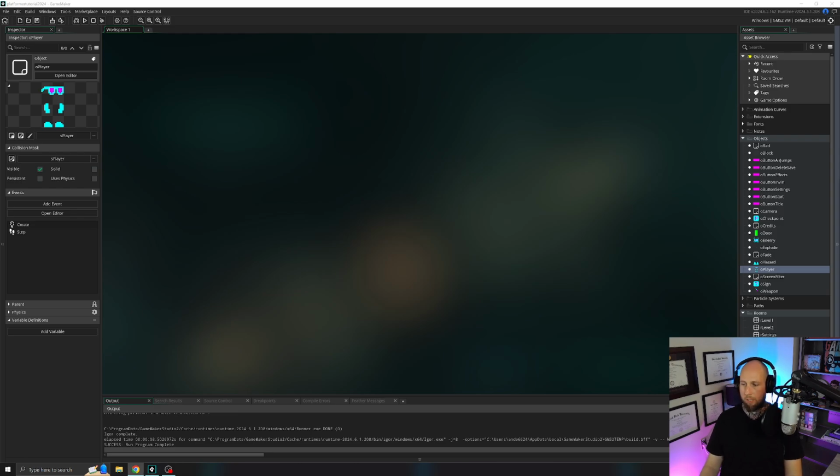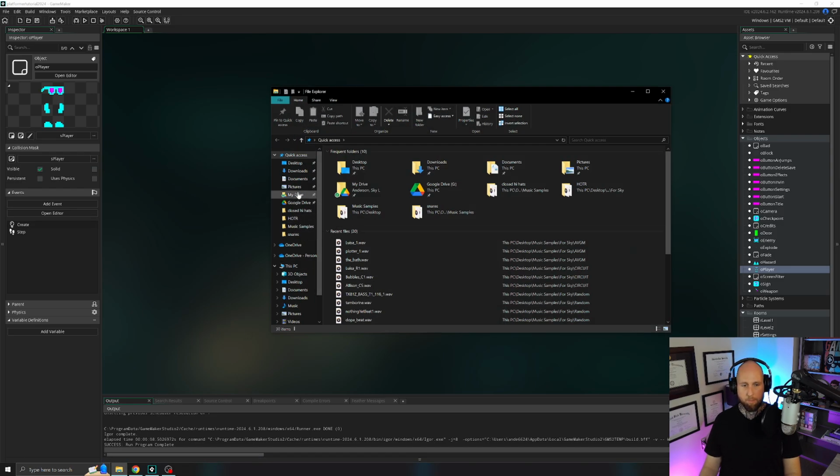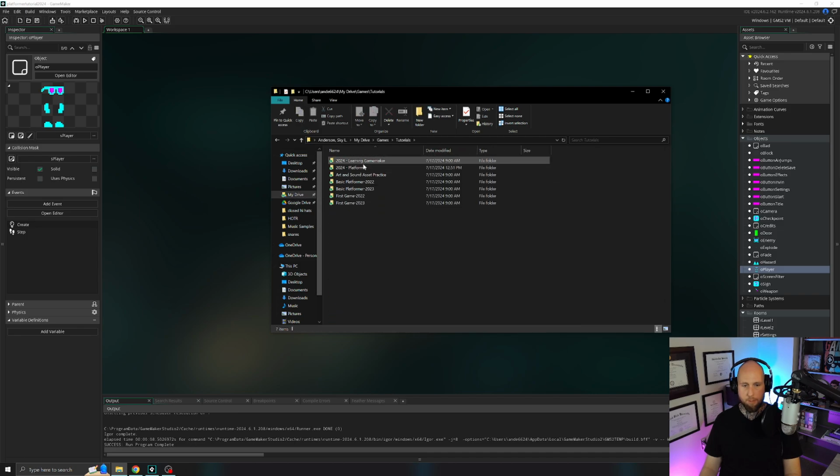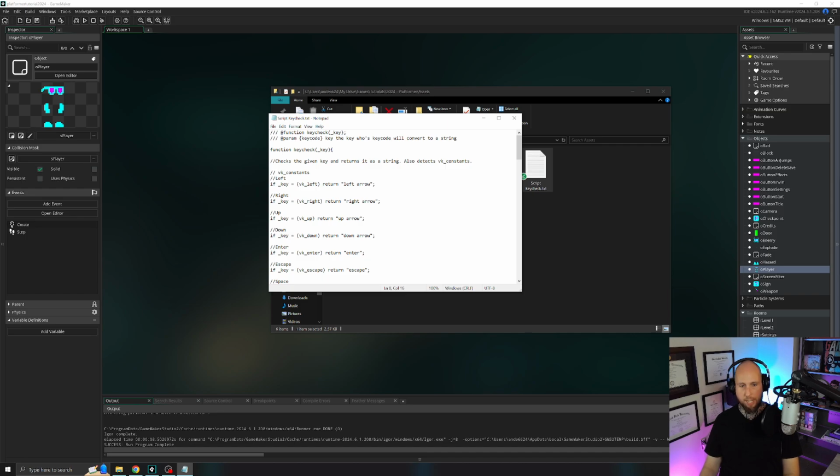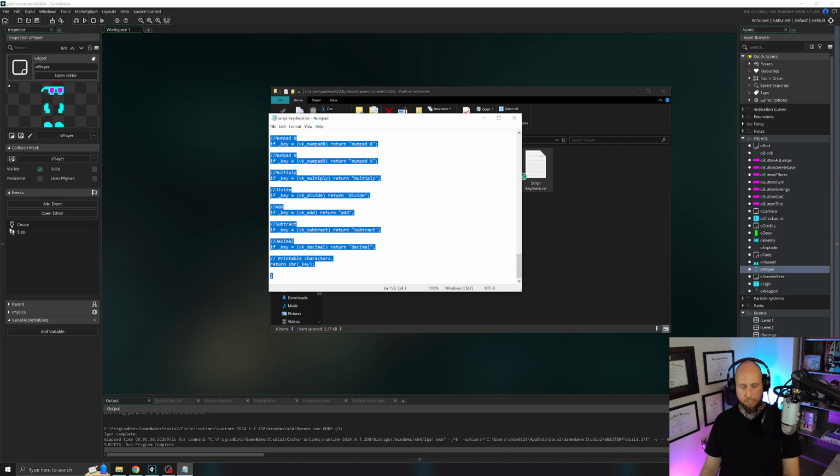So we're going to use a script that will be able to translate keys like vk space or vk right or vk escape into a string of text like spacebar or right arrow and the like. But I'm not going to expect you to write that script. It's actually kind of long. You can just copy and paste it from me. In the assets folder that I give you, platformer assets, you will see that one of the assets is called script key check. You can just open that up. It'll give you a text file, and you just Command A or Control A to select all of it. And you hit Command C or Control C to copy it.